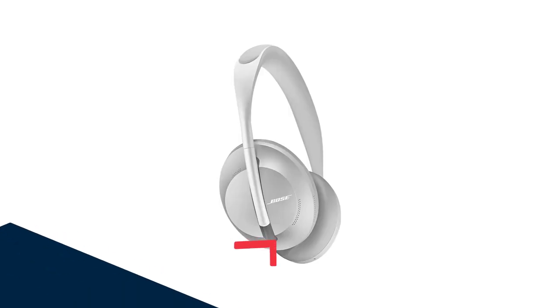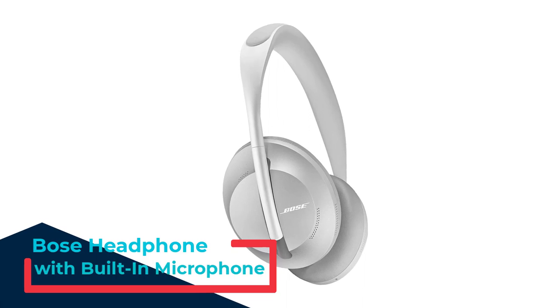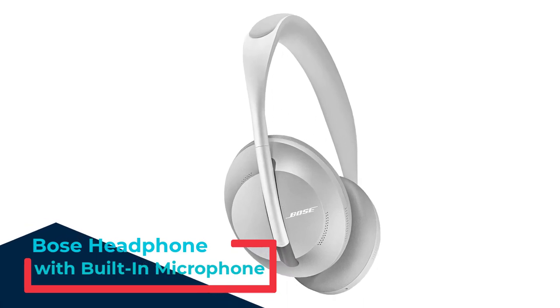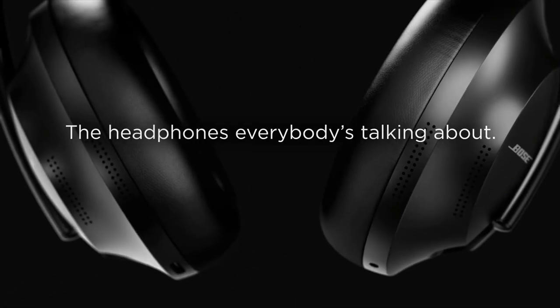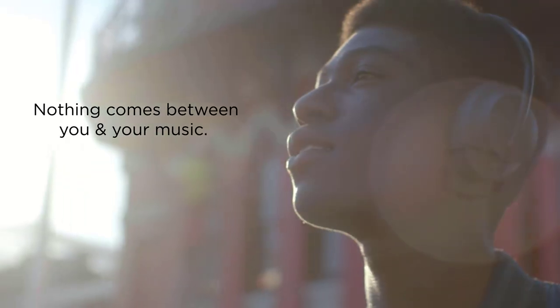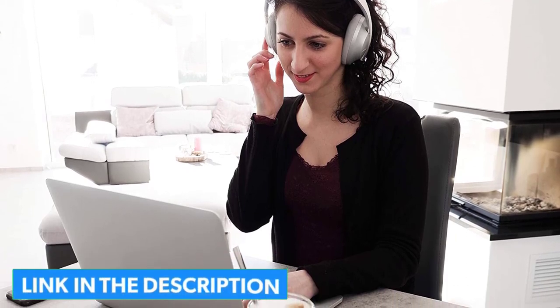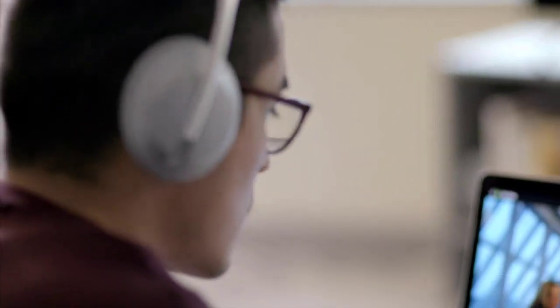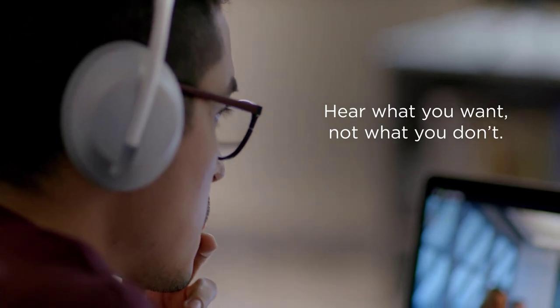Number 1: Bose Noise Cancelling Headphone with Built-in Microphone. The name of Bose's latest wireless headphones doesn't exactly trip off the tongue, but it does reflect the company's focus on improving noise-cancelling technology. The 700, as they're destined to be known, uses a new noise-cancelling system with everything from new acoustics to new digital signal processing, all running off Bose's own NC chip. If you're someone who wants to feel completely immersed in their Spotify playlists without any distractions, look no further than the current king of active noise cancellation.